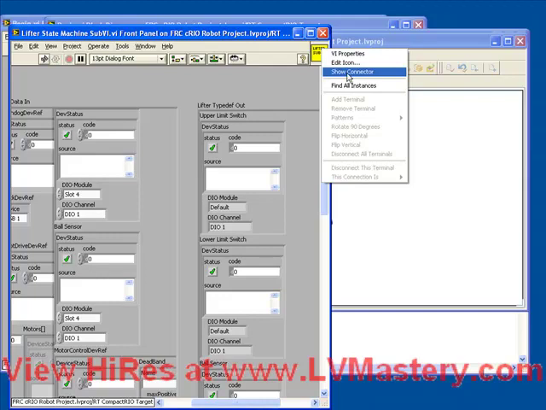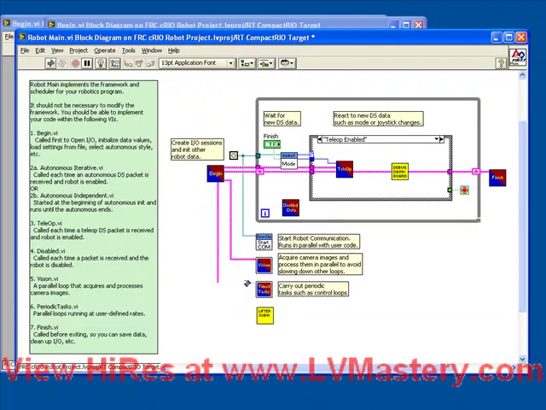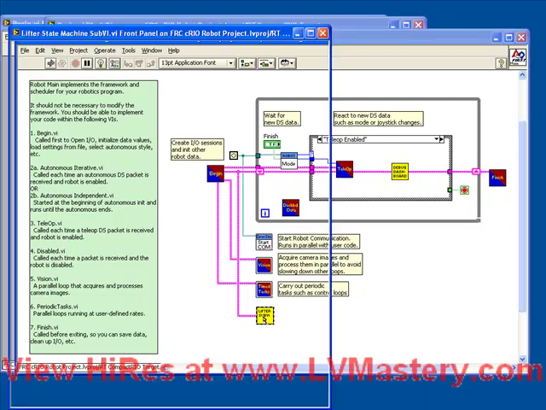Then we edit to show connector and make sure that gets wired in here. And then wired in here. So now we've ensured that the robot data which we've initialized in the begin VI gets wired into our lifter sub-VI.